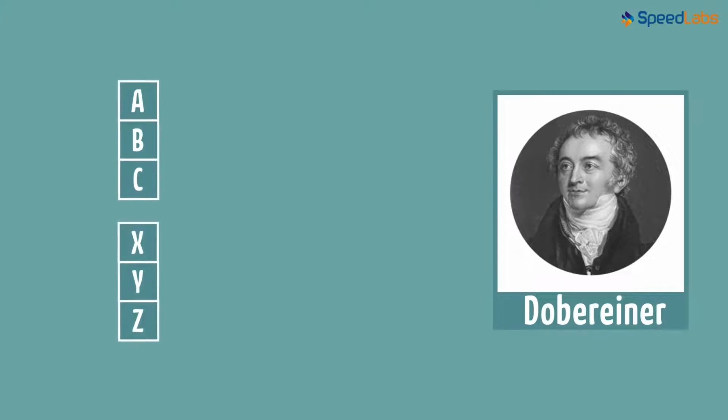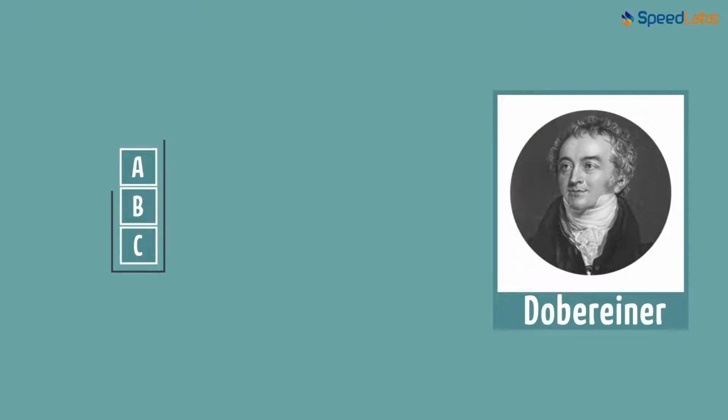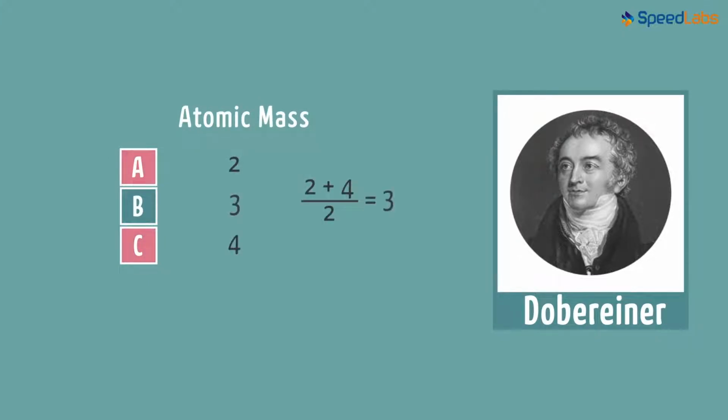Do you think these groups of 3 will have elements arranged randomly? Of course not. What's the unique way of placing these elements then? It's simple. Dobereiner arranged the set of 3 elements in such a way that the average of atomic mass of first and third element in the set gave him the atomic mass of the middle element. In simple words, the atomic mass of the second element will be approximately equal to the average of atomic masses of the first and the third element.